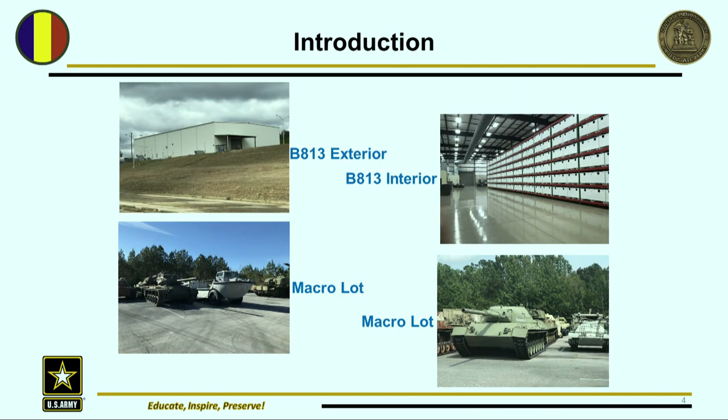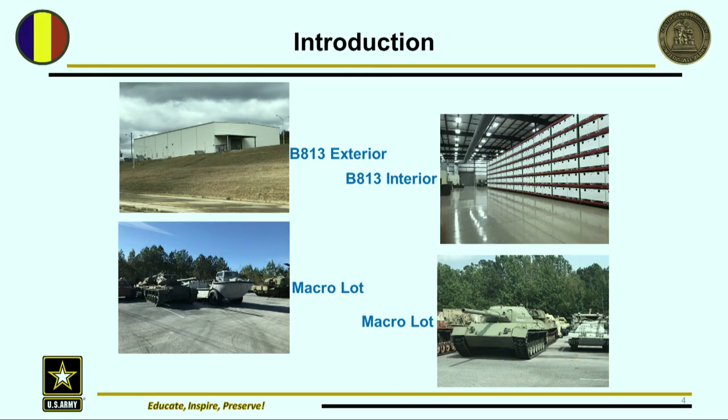This gives you an idea of the ways in which we store things. The micros are all nicely arranged in Hollinger boxes — archival supply blue board, that sort of thing — everything neatly arranged. And then you've got the macros, and as you can see, they're all exposed and sad and lonely. They're kind of pushed off into a corner and largely forgotten. It's part of why they brought me in to try to rectify that situation as best I'm able.